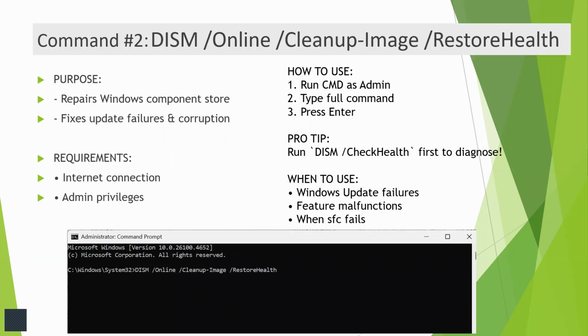Command number 2 is DISM. This is one of the commands that you can use when you need to repair the Windows component store. It fixes update failures and corruption.